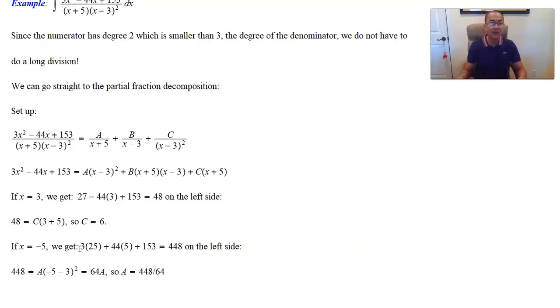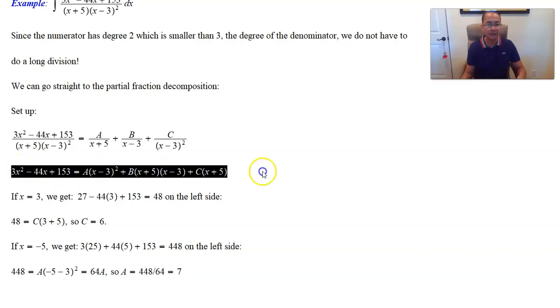Do we get a nice whole number? I believe so. We are going to get, yep, 7. Not going to lie to you, I rigged the numerator so that we get nice integers in the numerators. 6, 7, both numerators. We are missing B, unfortunately. Oh no, what are we going to do? Well, what have we got?